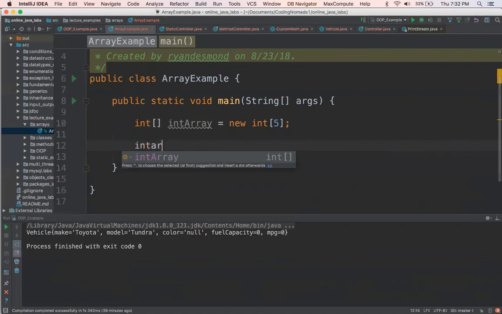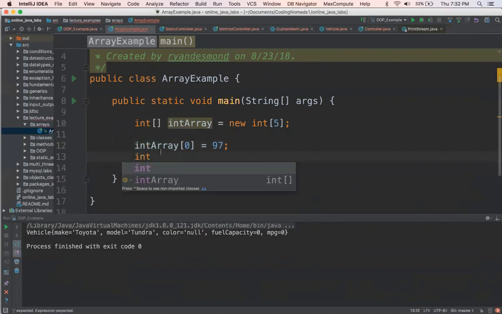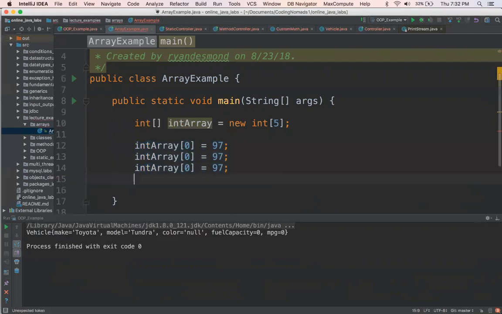So I'm going to say int array at the index of 0 equals 97. And int array, let's copy this, make it quicker. Int array at the index of 1 will equal 17. Int array at the index of 2 will equal 56. Int array at the index of 3 will equal 14, and int array at the index of 4 will equal, how about 39.